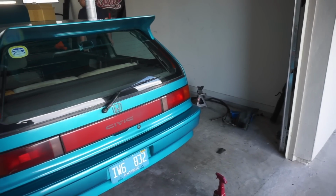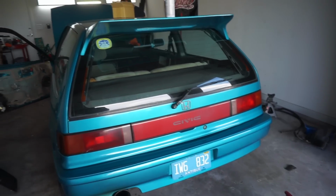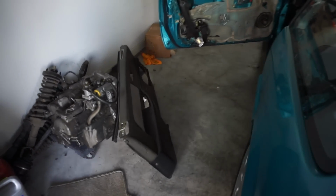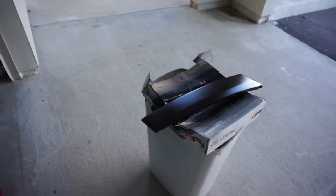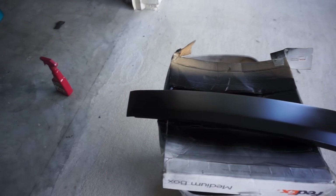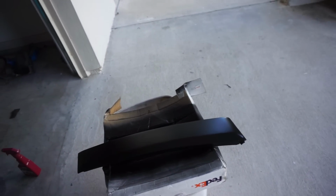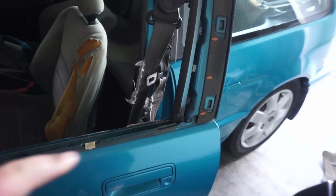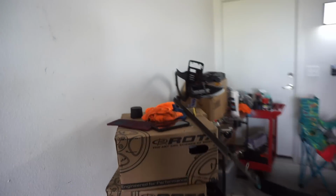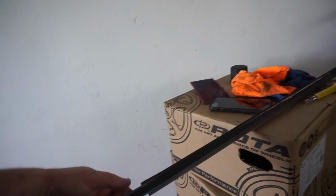Got the rear wiper back on. I'm going to be just kind of touching up things as we go. Obviously the door panel's off on this side. Here is the trim piece I took off. If you want to know how to get this off, you pry from the back basically. So I've got all this stuff sprayed black, nice and neat. And then this trim piece is over here that, I don't know, we'll try to save it.